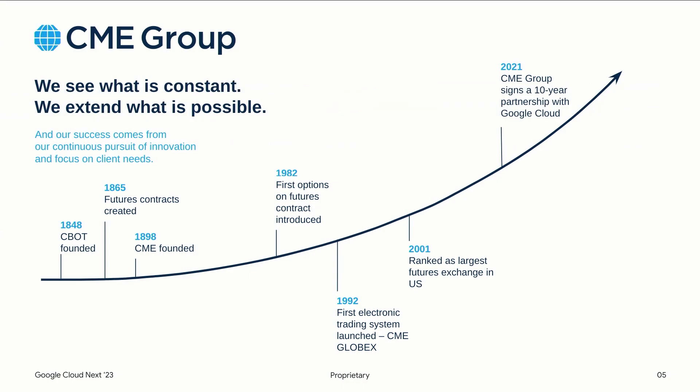I'm Kevin Kranz, director of FinOps at CME Group. I've been in the IT financial management space for about 14 years, and in the last year and a half I've been helping CME stand up a FinOps operation. For those who don't know who CME Group is, we're the world's leading derivatives marketplace with products like the S&P 500, the Dow Jones, gold, copper, silver, corn, cattle, soybeans, and wheat.